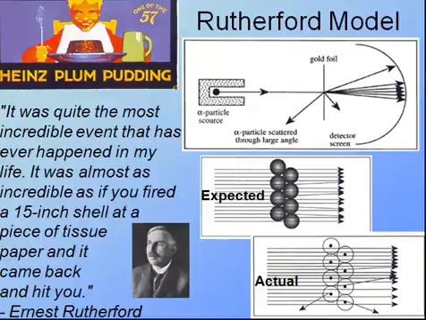The model before what we use now, with the positive and neutral charges in the nucleus, was called the plum pudding model. And I don't think you've ever had plum pudding. I certainly haven't. But it's a goopy, sticky, squishy kind of thing with plums stuck in all over. They eat it in England. And it looks something like you see here, I guess. I've never seen one. I kind of compare it to either raisin bread or chocolate chip cookies or something where you have all of the mass there, and then the protons are kind of stuck wherever you want them, kind of randomly distributed in the mix.